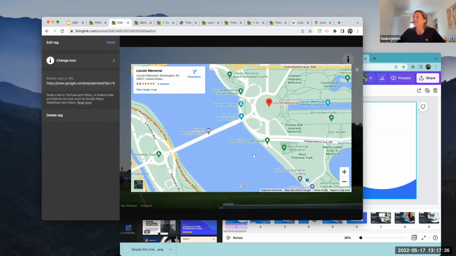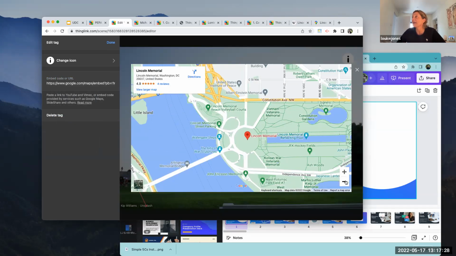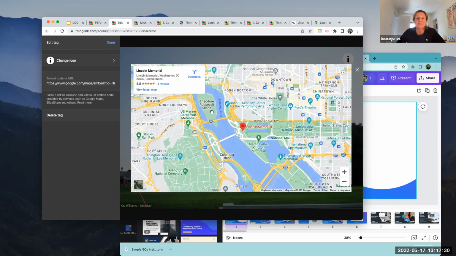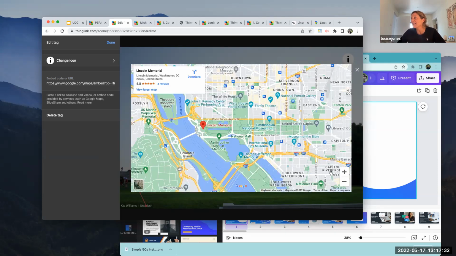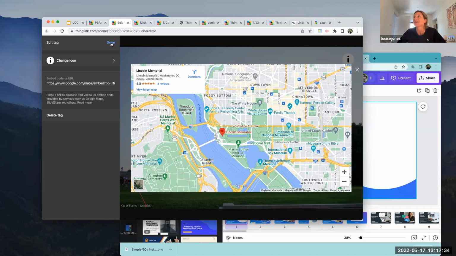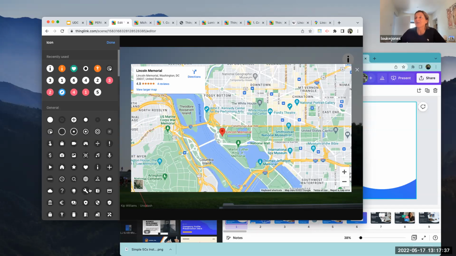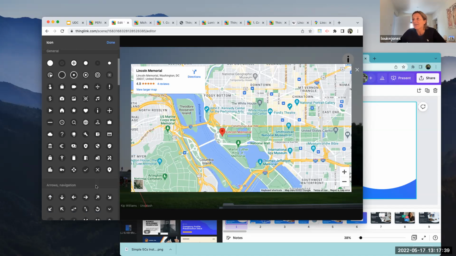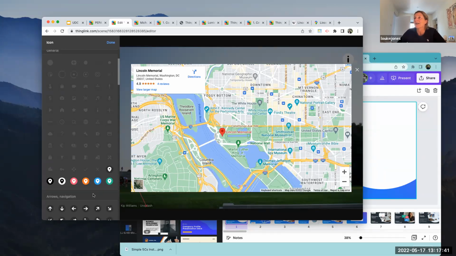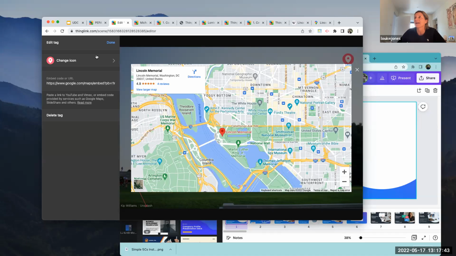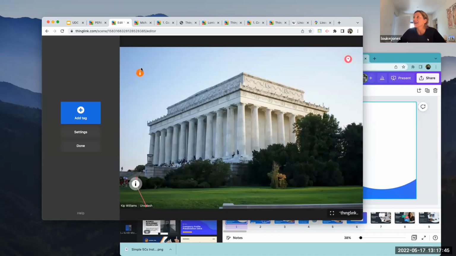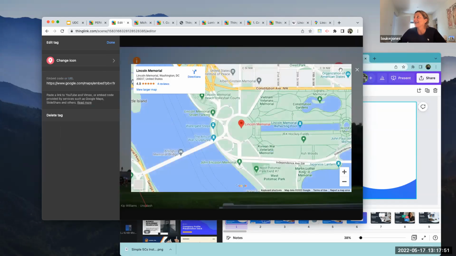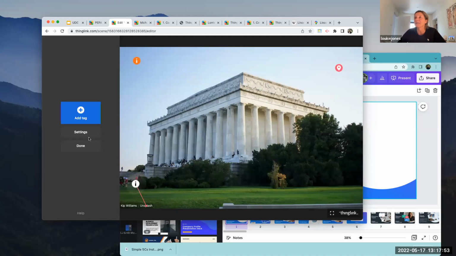And here we have this wonderful map, which is completely able to be viewed and moved around, and people can click on it. So we probably want another icon, which is quite fitting. So I'm going to look for a map icon. Let's give it a nice pink map icon. There we have it. So we've got a text and media tag, we've got a plain text label, and we've now got a map that's been embedded.